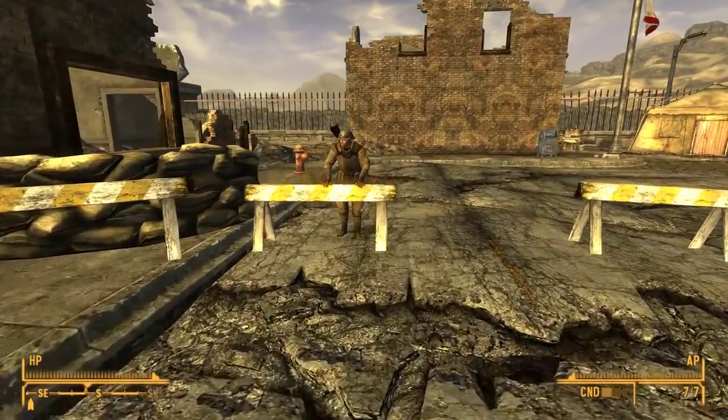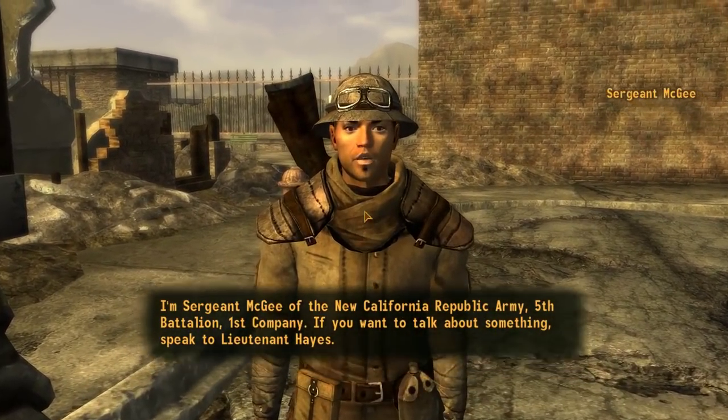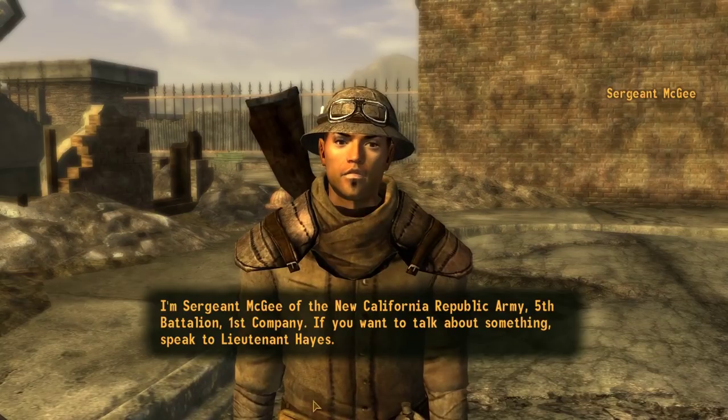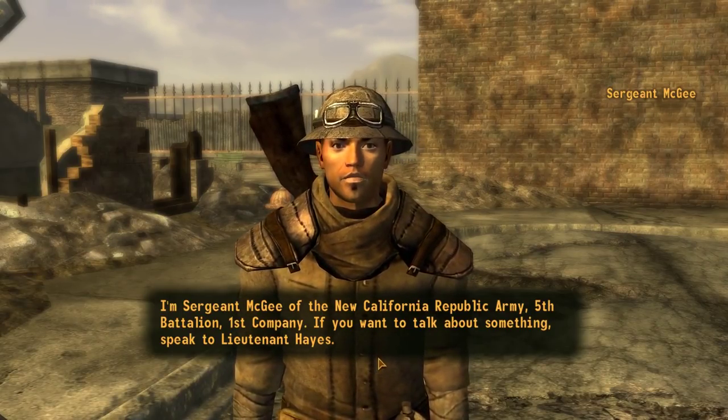Lieutenant Hayes? You don't look like a lieutenant. Hey. Yeah, you're a sergeant. Hey, I'm Sergeant McGee of the New California Republic Army, 5th Battalion, 1st Company. If you want to talk about something, speak to Lieutenant Hayes.